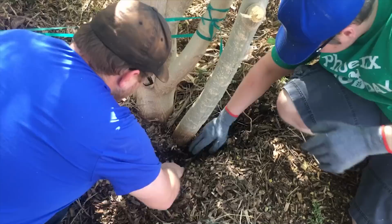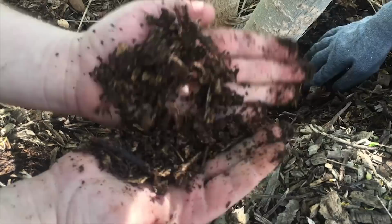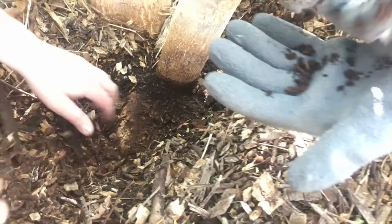Oh, okay. Yeah. Got some bugs. Oh, yeah. Look at that. Oh, my gosh. You're not even down to clay yet. There's a worm in there. Where'd he go? Oh, look at this root. A little cockroach. Look at this root. My gosh, growing right through the wood chips, dude. Looks like a branch. Yeah, it does.